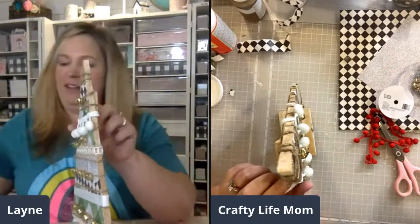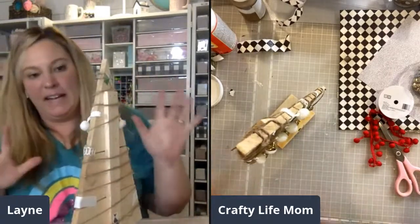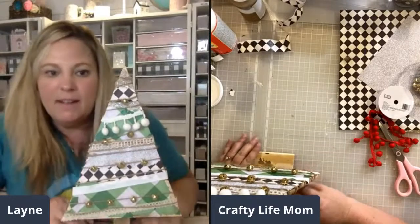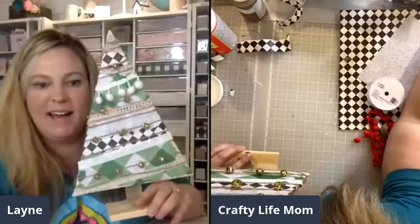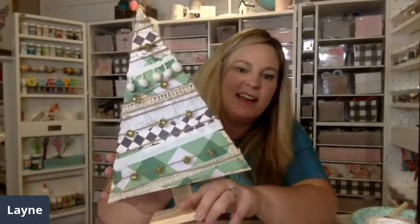This is super cute. And this cost me $8 plus whatever materials I already had on hand, but I did my stash. And it was 45 minutes, maybe. You could have probably done it faster if you weren't live, but look how cute this is. I am in love with the way it turned out. I think it's so adorable. And I may go back and add red. I'm still so undecided on that.